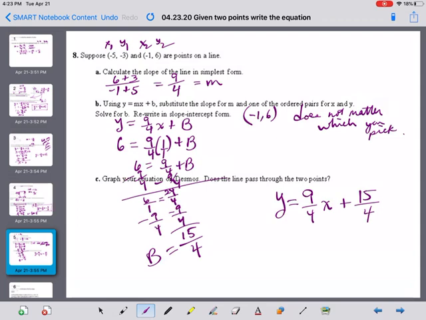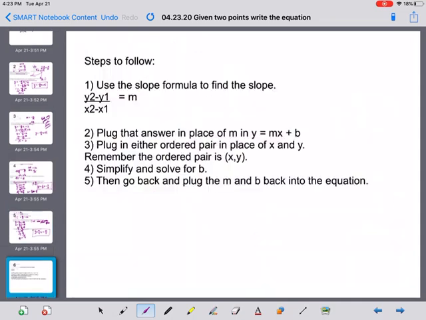Now, I can't do this because I'm on my iPad here, but you can go ahead and open Desmos.com, graph, you type right into the Desmos, y equals 9/4 x plus 15 fourths, and then you can see if it passes through these two ordered pairs. And another way to check is actually plug in for x and y, and if it makes a true statement, it'll work. Okay, so here's your answer.